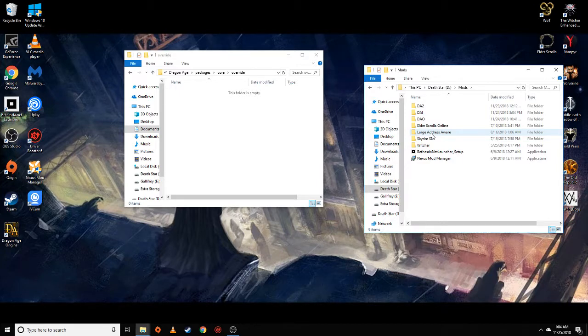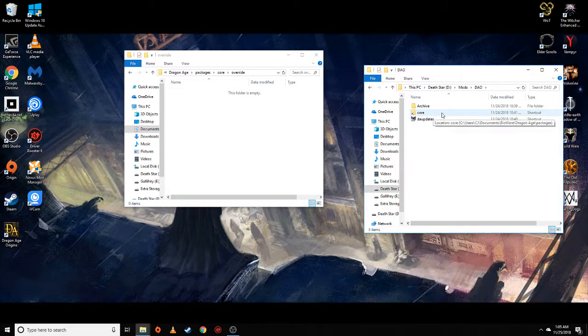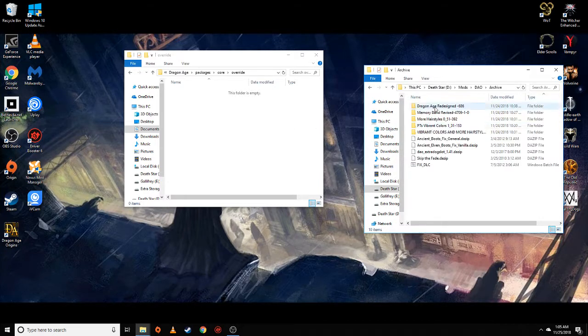But it does help in cases where, for example, you're playing Oblivion and the game needs to be uninstalled, then reinstalled. That way you don't lose all of your mods. I've dealt with that so many times. Alright, so come over to Dragon Age Origins. I have my little archive. I made a shortcut to make it easier for switching over, but right now I just have to because I'm doing a lot of moving.